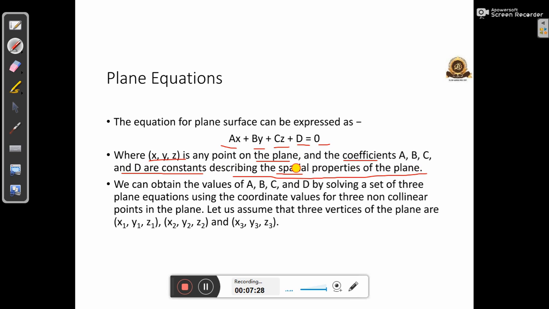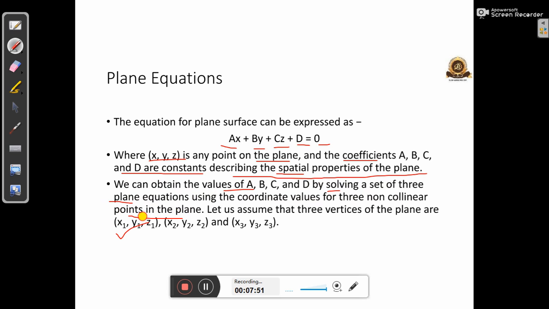Spatial means only the coordinate properties, or you can say physical properties, in the 3D axis or 3D coordinate system. We can obtain the values of a, b, c and d by solving a set of three plane equations using the coordinate values of three non-linear points in the plane.